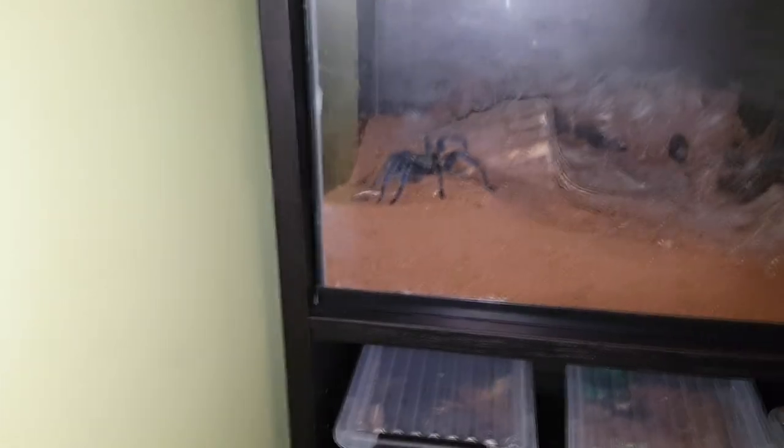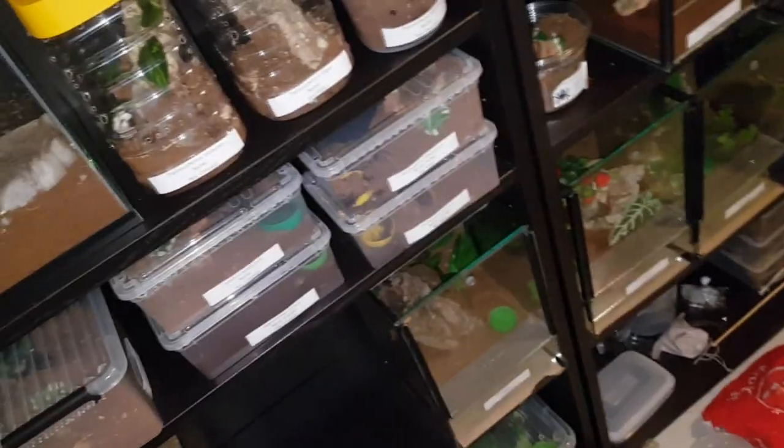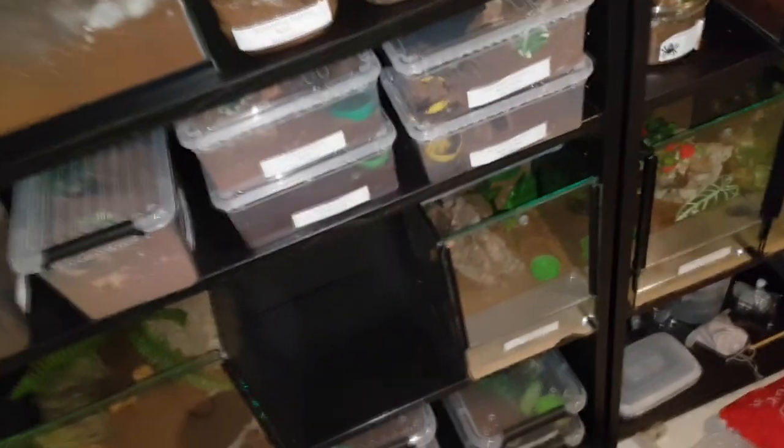The scorpion out. Probably not, never is. Oh well. Everyone's enjoying a dead roach because I fed them again. Because I threw dead roaches in there so they wouldn't go to waste. But yeah. Have fun watching the rehouses I did.